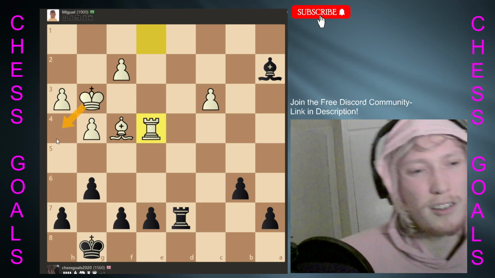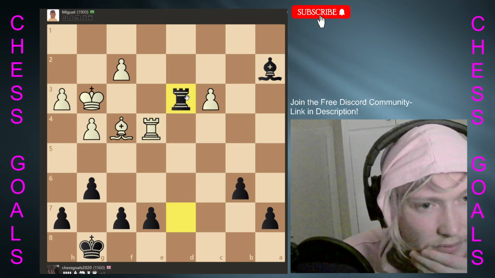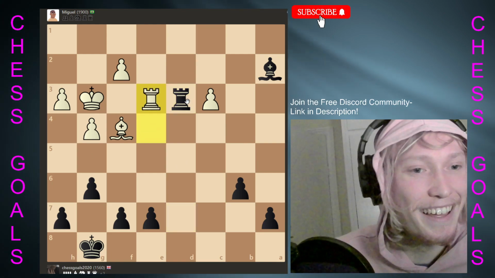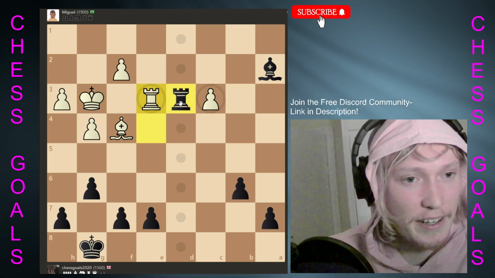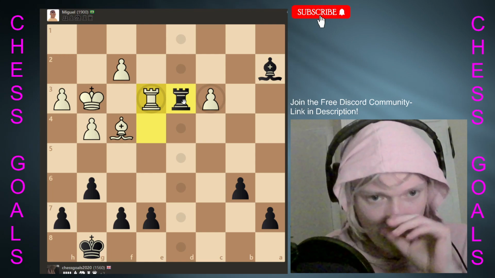But what if king tries to scurry down? Are we not promoting first though? We're gonna go for it. Come on guys, come on. Oh no, it's just a trade, isn't it? So we're up 2 pawns.